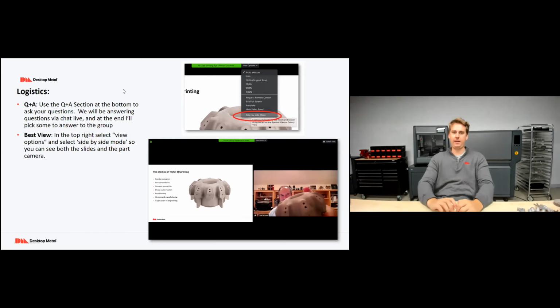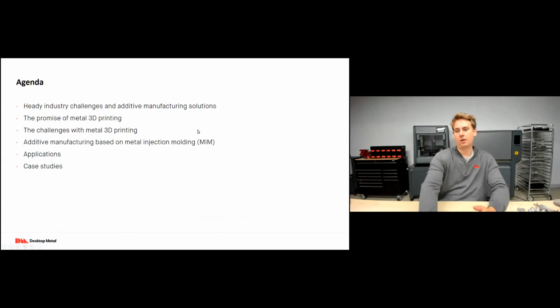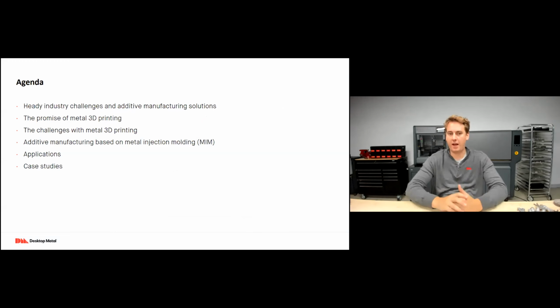Alrighty, let's go ahead and get started. Today we're going to be talking about additive manufacturing for heavy industry. So, a quick overview of the agenda today. We'll start by looking at what some of the challenges are in heavy industry and what some of the additive manufacturing solutions are to those challenges.